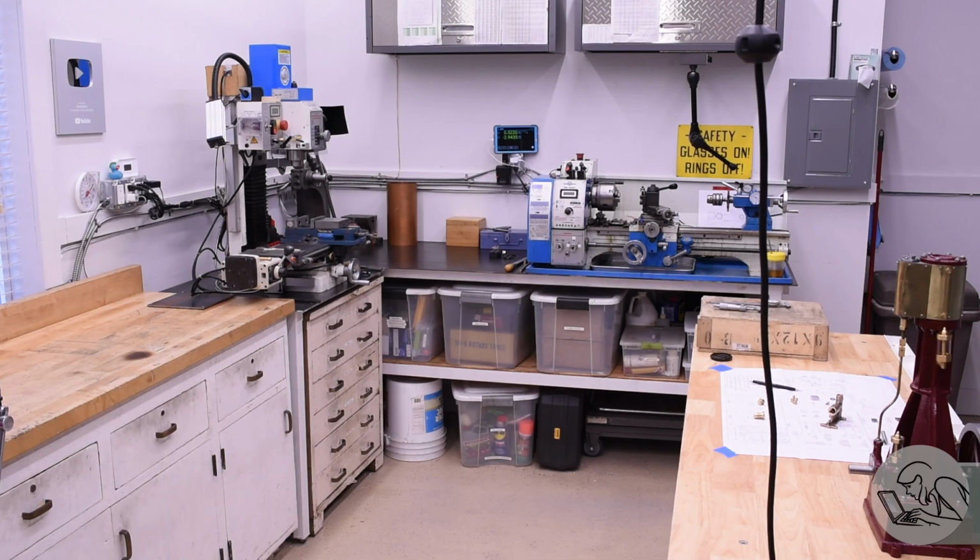And for the size of work that I do, really these small machines have done me really well. And while the footprint of these machines is honestly the same as much larger machines, the additional storage that I get above and below them really makes the difference in terms of how many tools I can have and thus how many different kinds of things I'm able to do. People are constantly telling me to get bigger machines, but I've chosen to stick with these smaller machines because they really do suit my working style and the types of projects that I'm doing much better, I think.